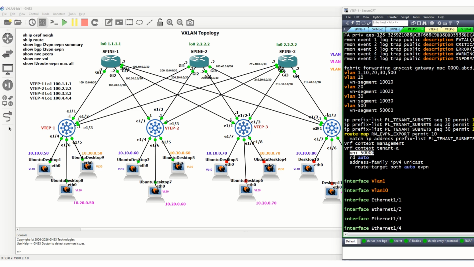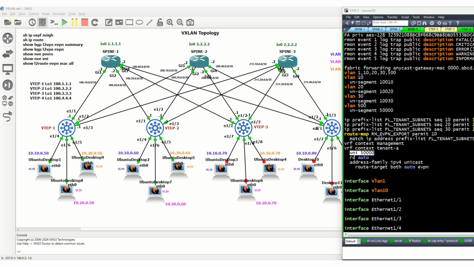So let's say for VTEP1 going up to the spine, on the spine it would read something like 11.11.11.11 colon 50,000 colon 10.10.0.50. And if we had a different VRF, and let's say that VRF's VNI is 80,000, then it would be 11.11.11.11 colon 80,000 colon 10.10.0.50. So because of the 80,000, it's going to know it's on a different routing table, and they'll be unique. To the spine, these are completely different routes. It doesn't care that the ending IP is the same. The route distinguisher makes the entire string unique.